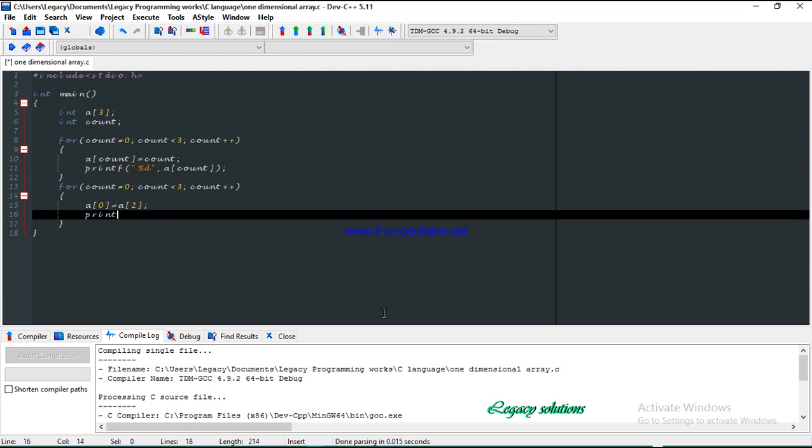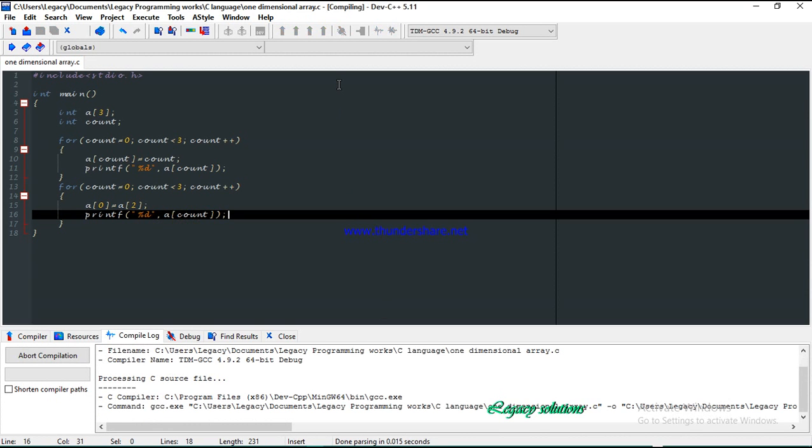So let's print our result. Compile and run.